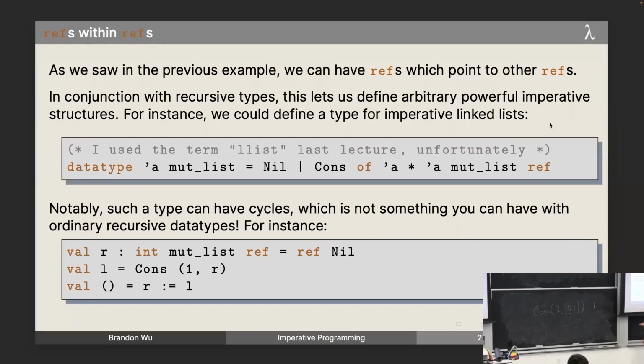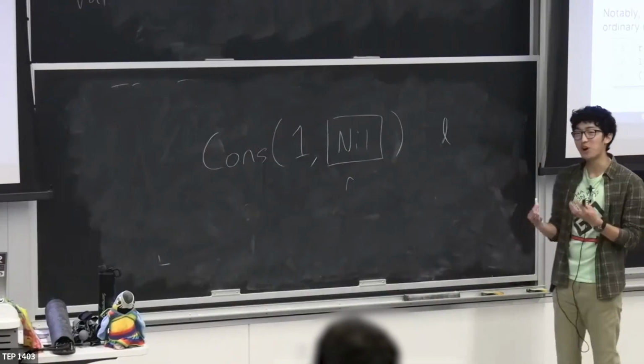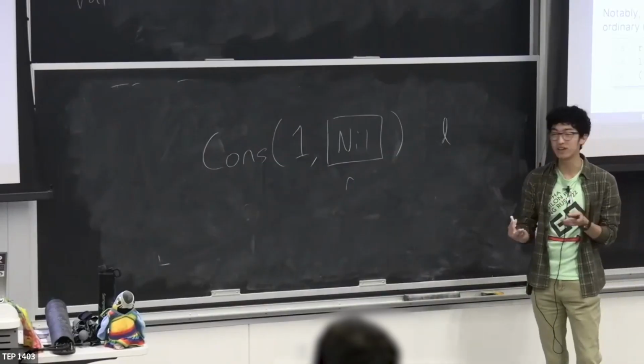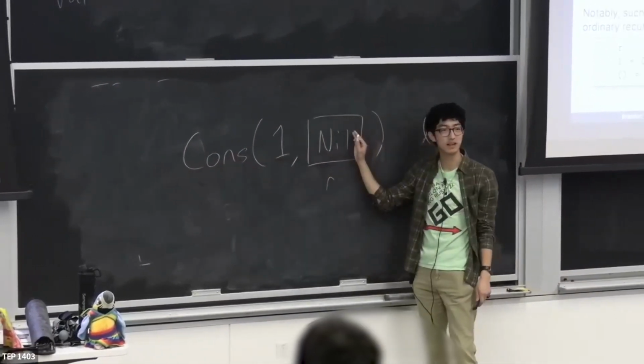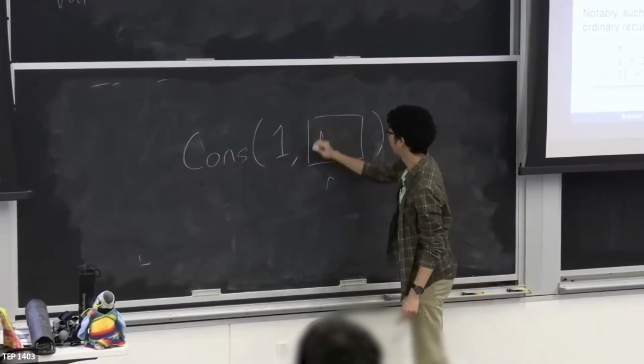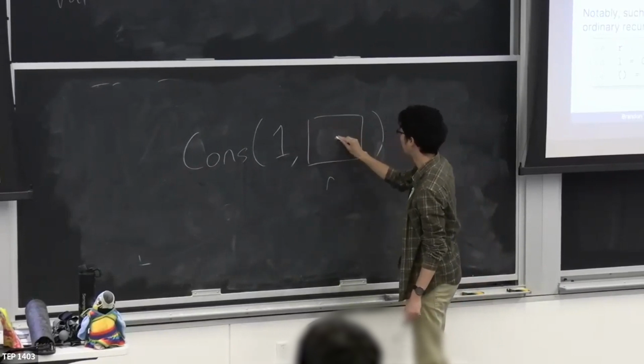And then what do I say? Let me reassign the contents of R to be L. What am I really saying with that? This is why the box containing thing is imperfect, because I would have to put this inside of this. That's kind of weird, right? So here's what I'm actually going to do. Contains is an imperfect analogy.